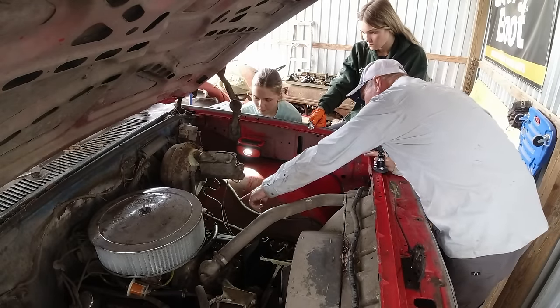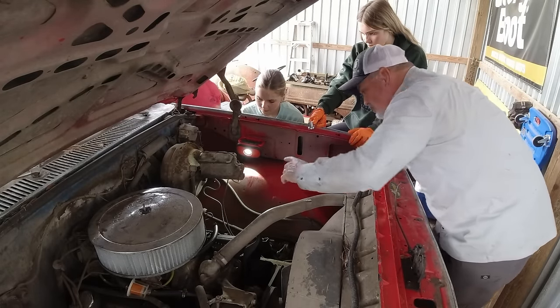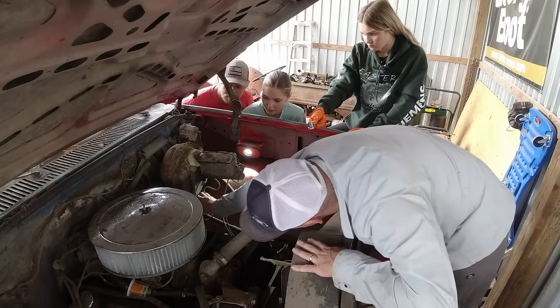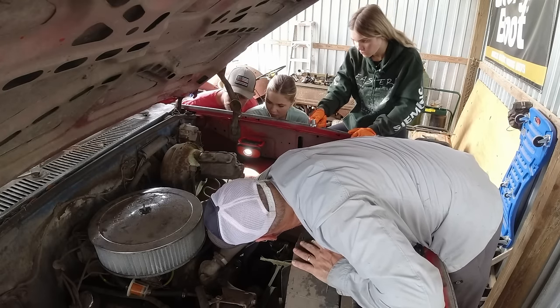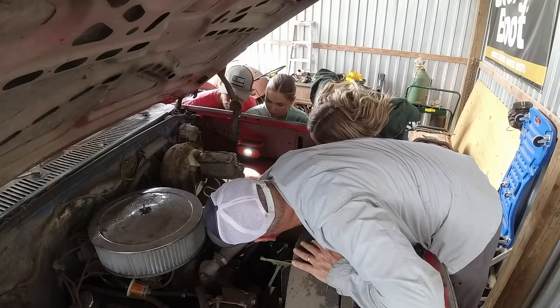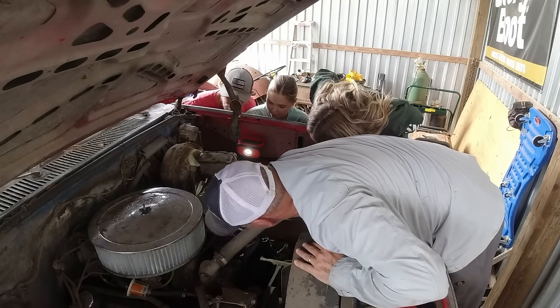Let me get a bungee cord because... Oh, we got two more. I'm sorry, we got two more screws to take off. We got this one here and this one, but we don't need two ratchets, or we don't need two sockets, because that's molded into that little collar.